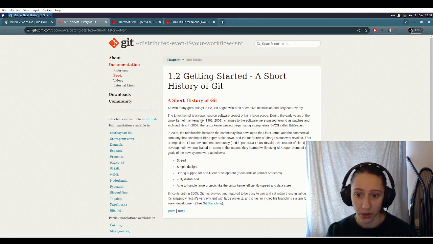In 2002, the Linux kernel project began using a proprietary DVCS called BitKeeper. In 2005, the relationship between the company that developed the Linux kernel and the commercial company that developed BitKeeper broke down.